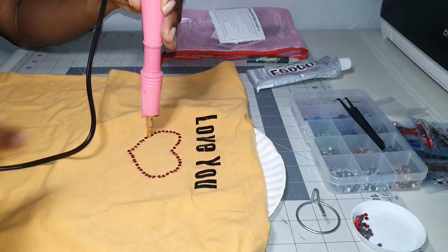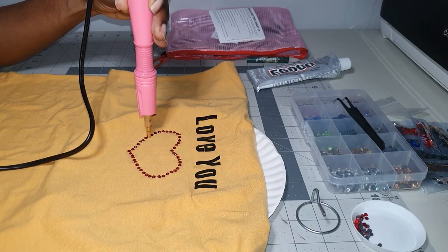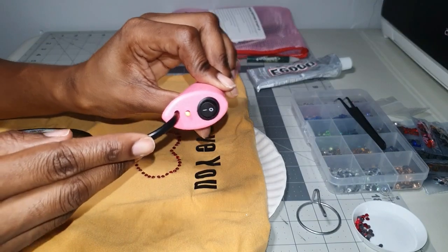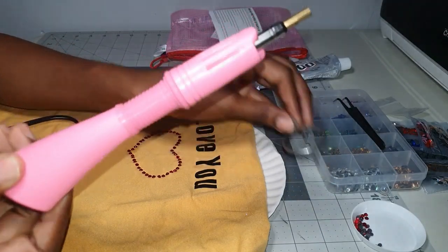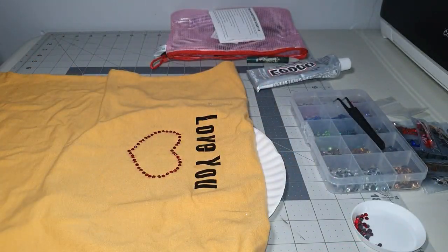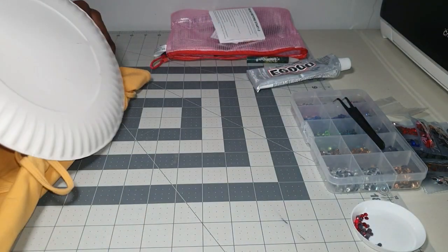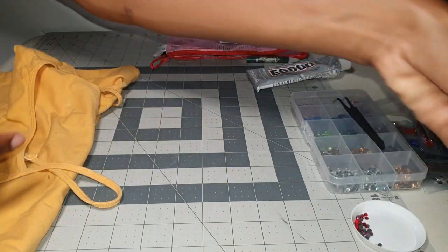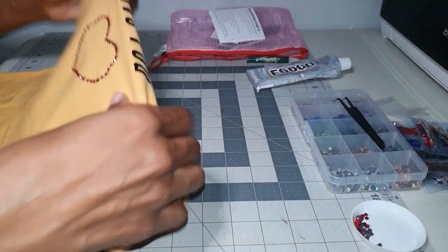I didn't count how many rhinestones I used for this, because I do believe it depends on the size of your design. So you could just gauge it based on how many stones you have available. So once I'm finished, I'm going to turn this applicator off so it can cool down, and I will rest it on the applicator ring. Okay. So as you can see here, the paper plate is quite fine, didn't burn through it. And I think this came out lovely.